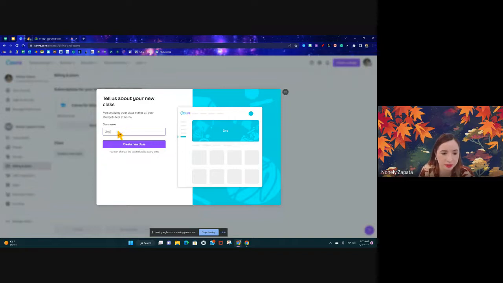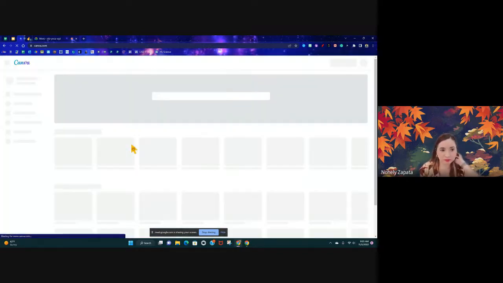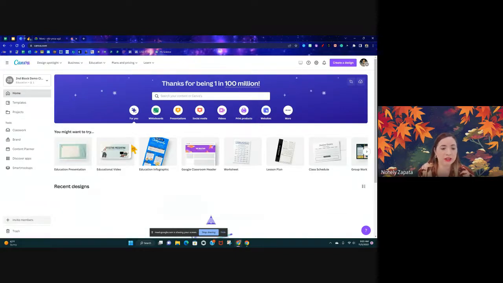So you can put second block. And then you press create a new class. And so now if you look over here on the left-hand side, you can see second block demo. Okay, so if you click on this little arrow, you can see all of the different classes that are with your account. And so here I have my sixth block, my first block, and so this is my second block.